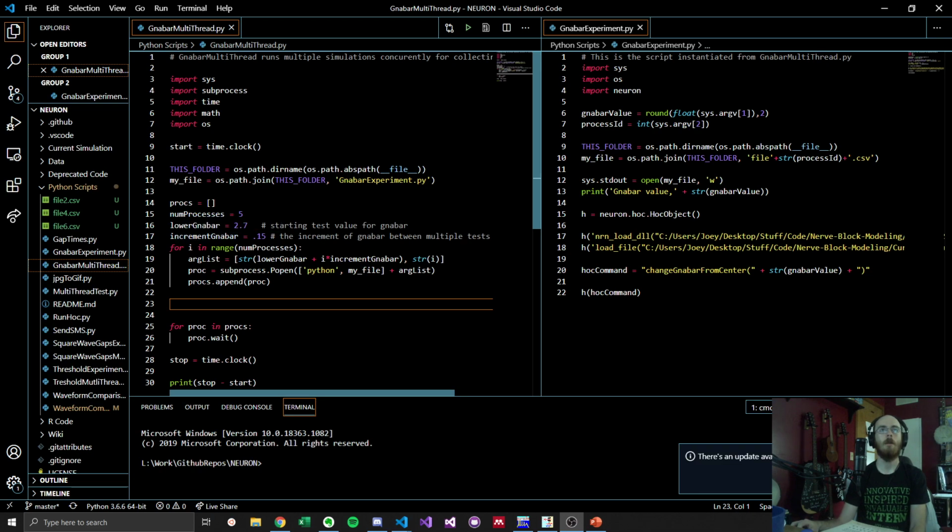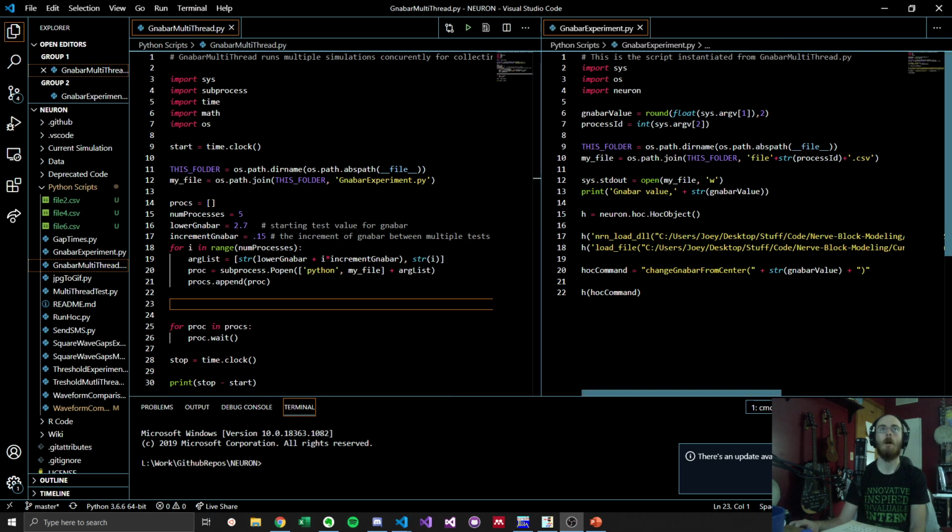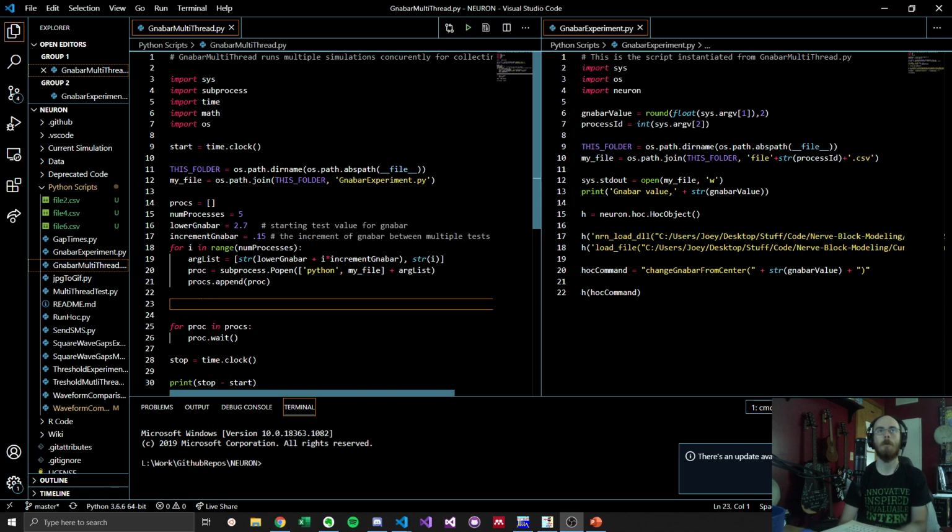So then the GNA bar, obviously, this is the GNA bar multithread.py file and a GNA bar experiment. The parameter that we're going to be varying is the sodium conductance, and we're going to vary it with 2.7 as our lower bound, and then we're going to do increments of 0.15. So you can think, okay, we have 5 processes, the lower bound is 2.7, and we're going to do increments of 0.15.